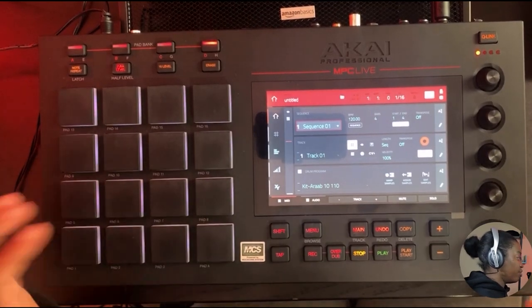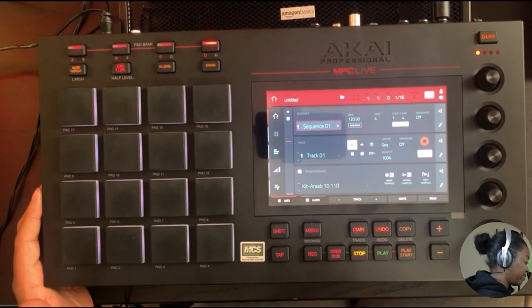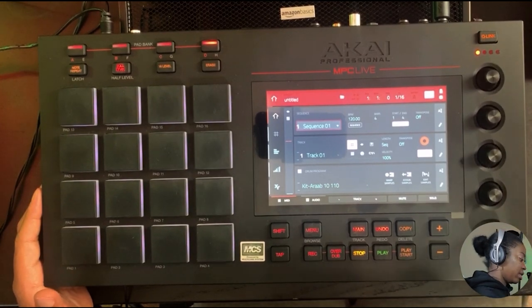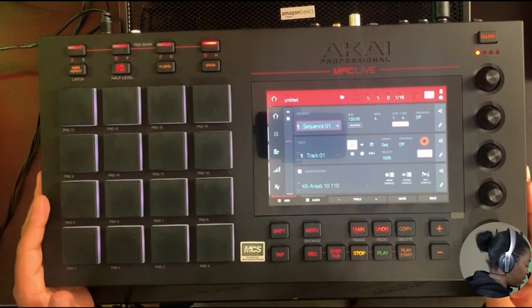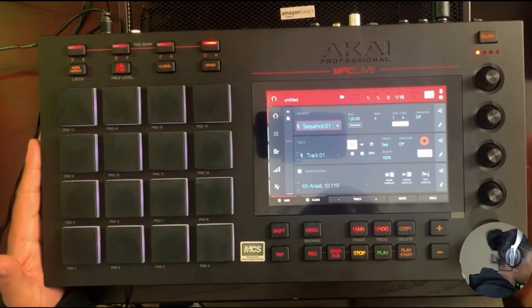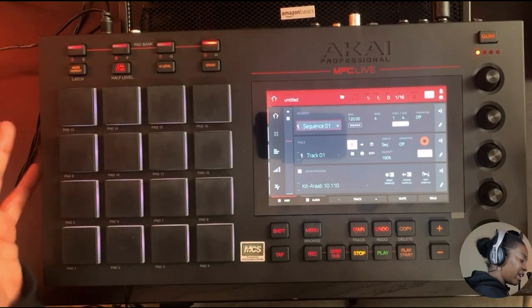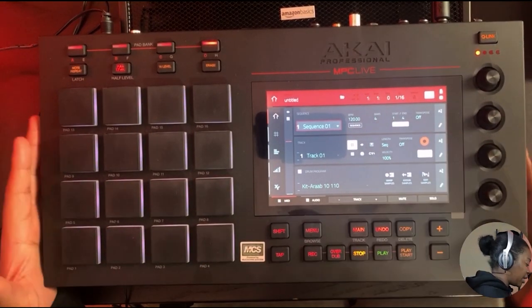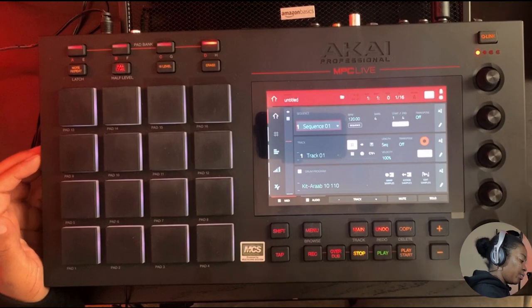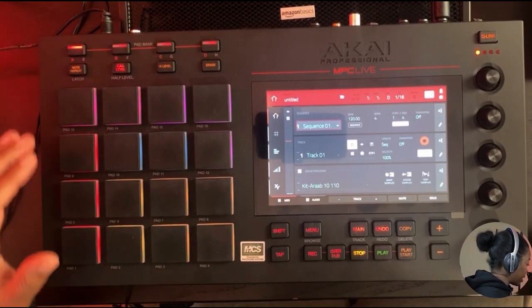Dope. And then you know, with the new update, I am in standalone. I don't even have this in controller mode. I have this in standalone. And that's why I wanted them to, so I could just, you know, I love standalone, so I got to have it. So you just have all this at your fingertips with all this creativity inside this box without being hooked up to a computer. That's the way I looked at it when I was like, yeah, I got to rack up.